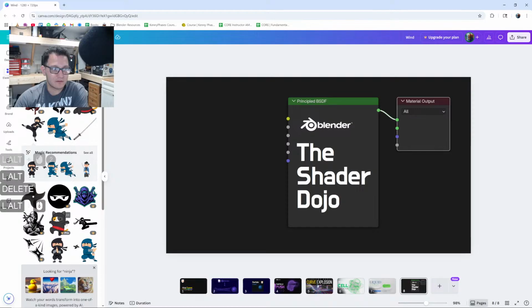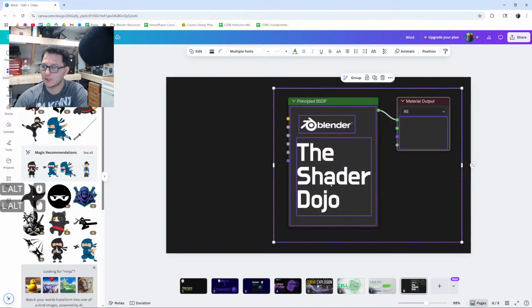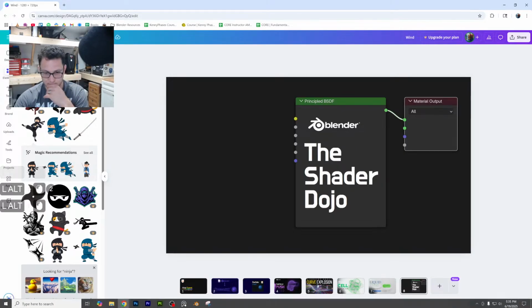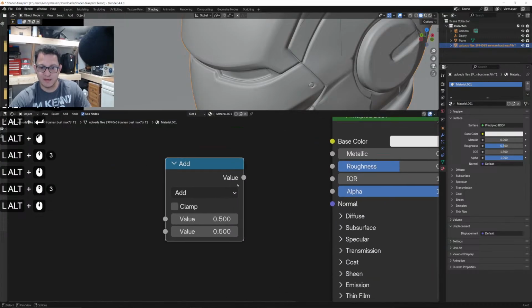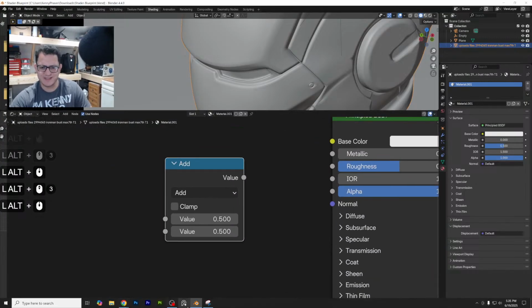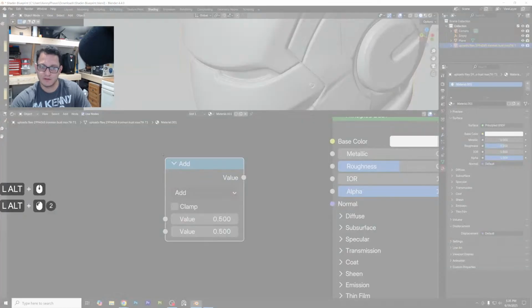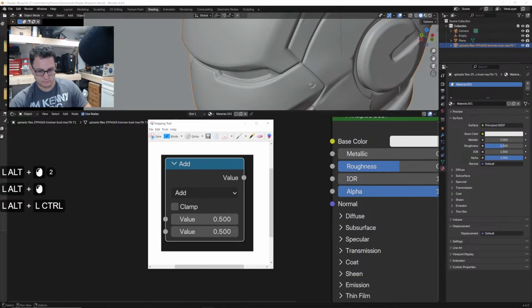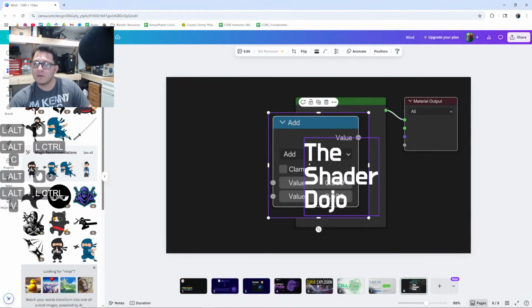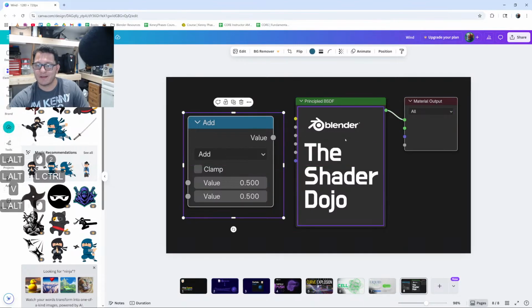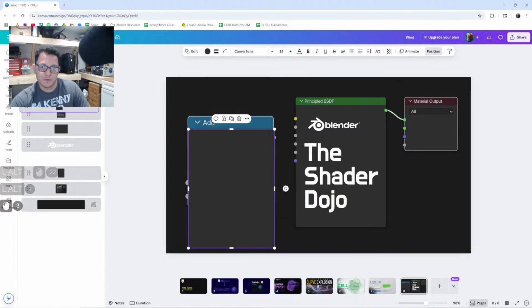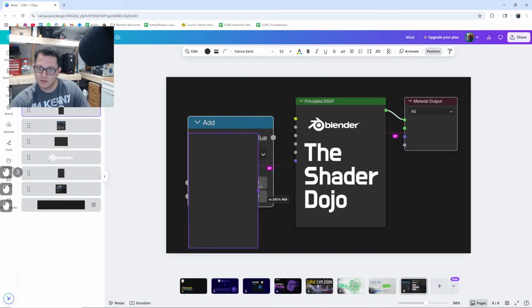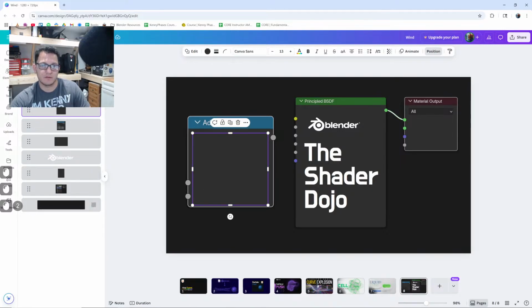Oh my gosh. Oh, do we make our own ninja out of a shader node? Hold on a second. What does the math node look like? Math. Ooh, maybe we can make a ninja out of this. Let's just see. I'm just spitballing here. Okay, so what if we made a ninja's face out of that? You know what I'm saying? A little something like that. And now we can make a ninja face.